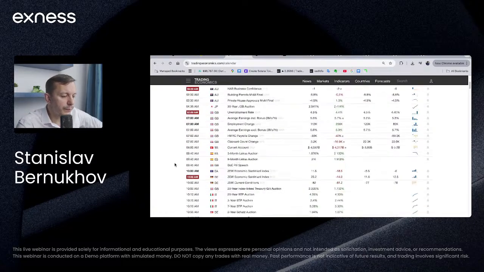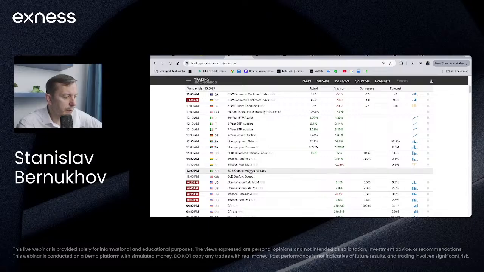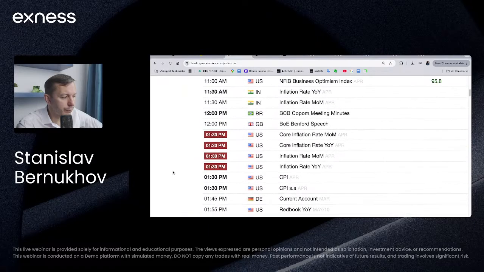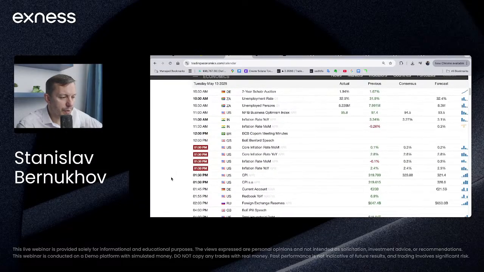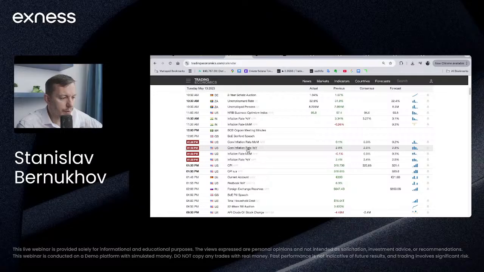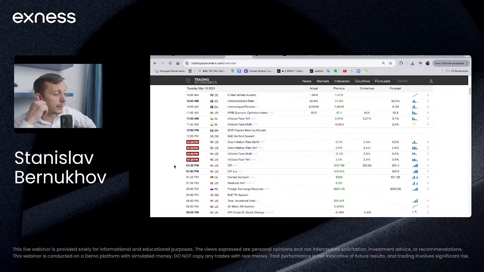Speaking briefly, the main event, which is absolutely crucial, is the US inflation rate, presented in the form of CPI, the Consumer Price Index, the core inflation rate, on a monthly and yearly basis. So many aspects are important. It's the one important inflation benchmark, but not the only one, because there's also the PCE index, the personal consumption expenditure index, usually published in the third week of the month. US inflation is usually the second week of the month, right after the NFP publication.